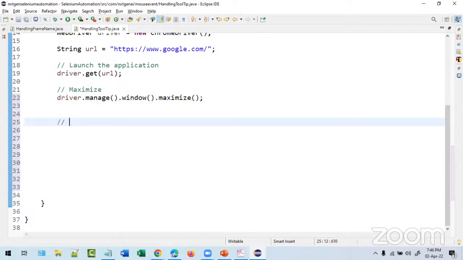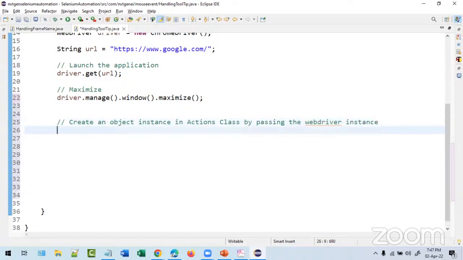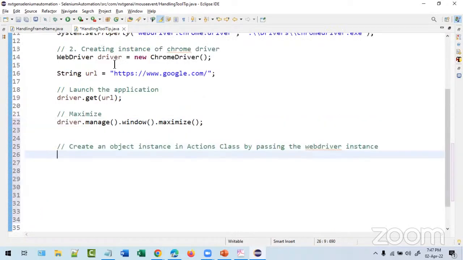So what we have to do is create an object instance in the Actions class by passing the WebDriver instance.